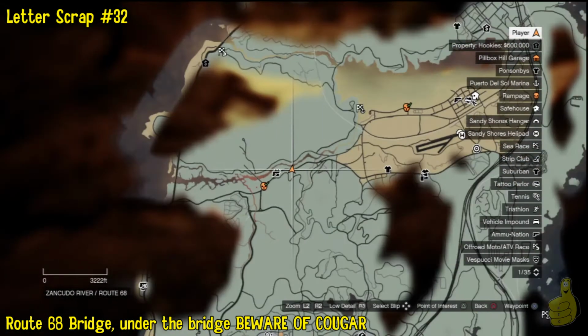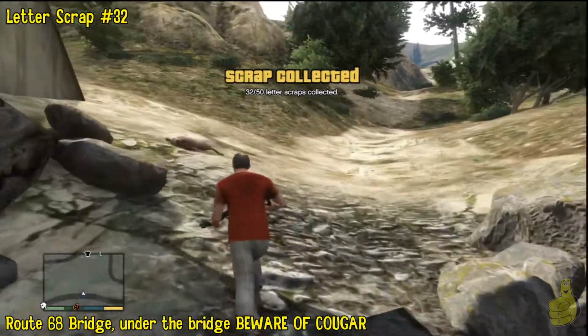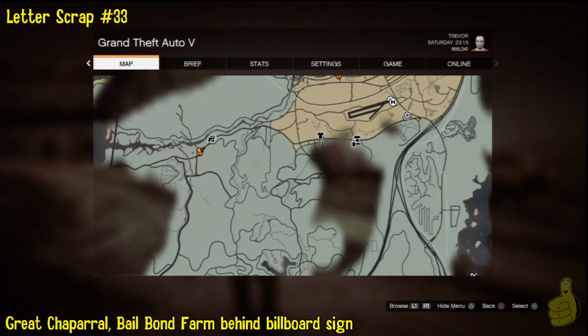All right, so here we go along the bridge. Under it, you will find what you are after. Number 32. Oh, yeah. Boom, ka-chow. That was a serious faceplant, right into the cougar. That's what we call a cougar kiss.